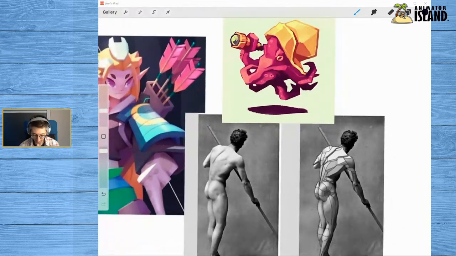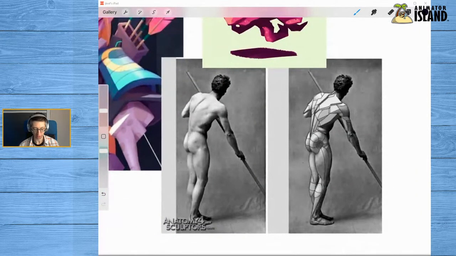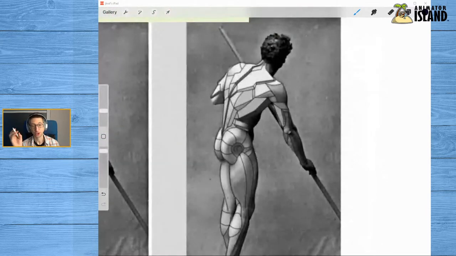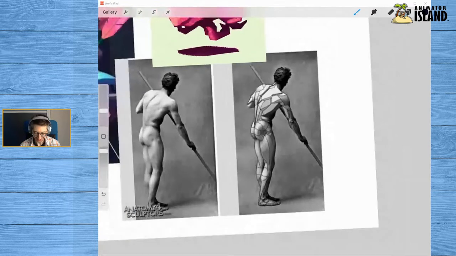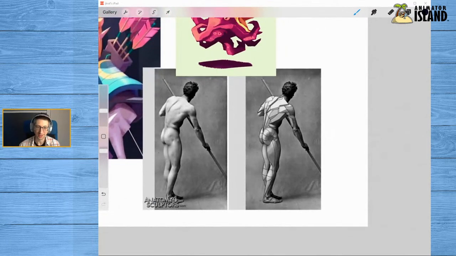And then lastly, down here, I found this. It says Anatomy for Sculptors. So that might be a place to look at. I'm not endorsing the site. I actually didn't visit the site. I just found this as I was poking around. But they have a really cool example because they took a photograph and then they went in and showed you where the different planes are and the different forms, which is a really cool thing. Even this seashell butt is weird, but interesting. So you can see the different planes and the different forms.